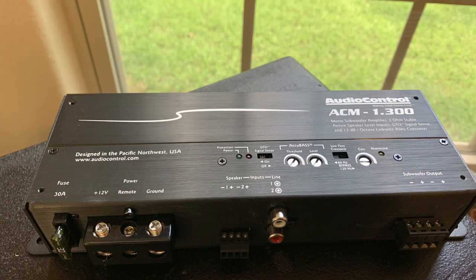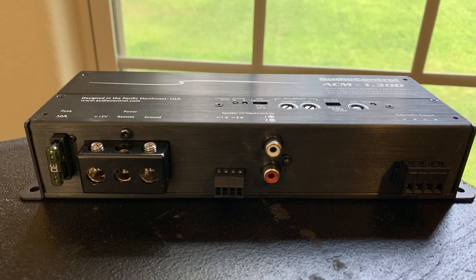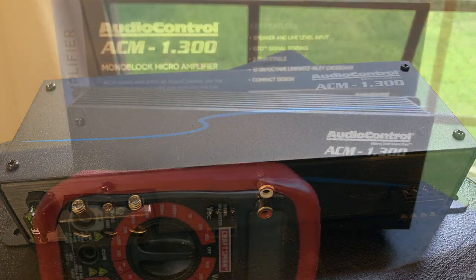Overall, I was very impressed with the performance of this amp, and I'm impressed with the output that it's able to put out in such a small package. The design is very cool as well. I like the little top cover plate, even though that's considered old school, a lot of those will probably be lost, but it's just the name of the game. But the amp itself, it's fantastic. It's small. It's got a lot of features, the remote turn-on GTO sensing, the AccuBass if you're hooking it up line level in a factory system. So for the cost, I think this is a fantastic amp. It's compact, it can go just about anywhere, and I don't hesitate to recommend this to anybody.